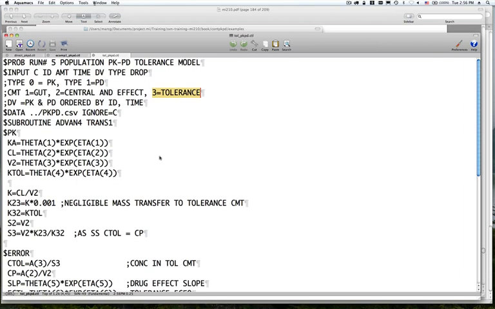It's going to be quite similar to the effect compartment model, where we define the PK parameters, except now instead of a KE0, we have a K-tall, which again does the same thing as KE0, except right now we're defining the time course of the tolerance development. We use the same implementations here to, again, view this as a hypothetical tolerance compartment. It's not affecting the mass balance, so we have that negligible transfer. All the same stuff as we've done with the effect compartment.